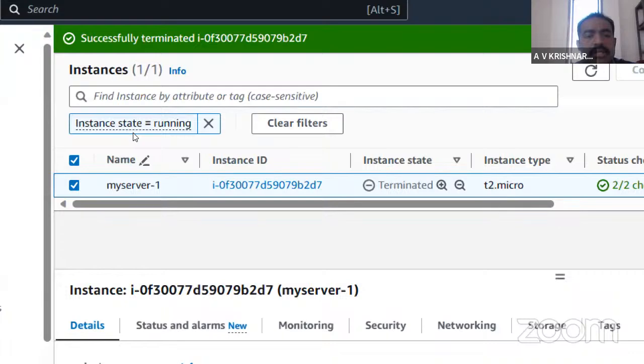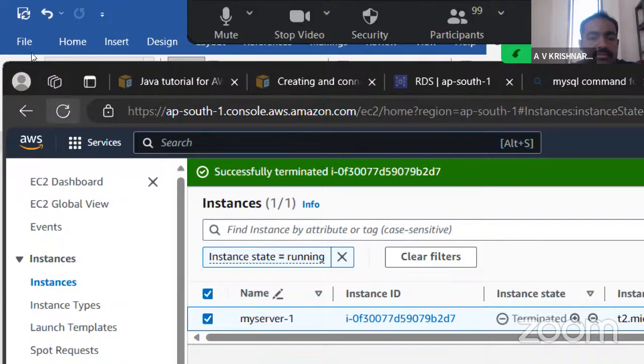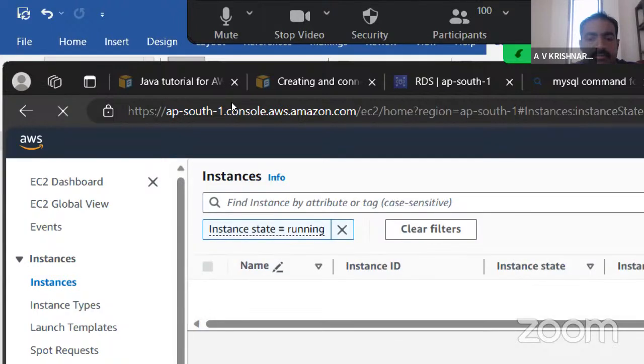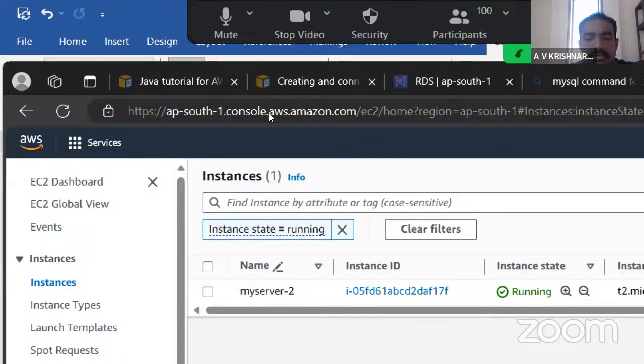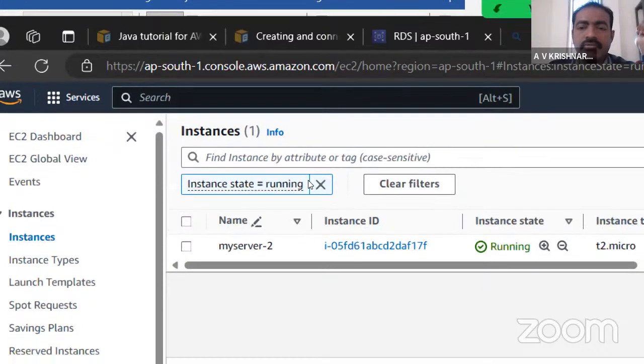So you click on these instances. This is the one which we have created here. My server 2 is the one which I have created here.